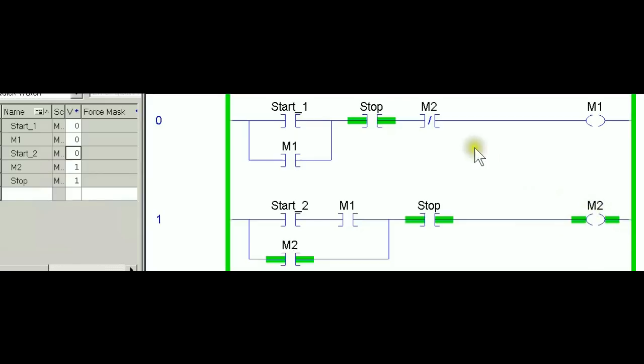Once M2 is true, this will cause this XIO instruction referring to M2 in the first rung to go false, and this is going to cause M1 to go to the off state. Right now, if I press stop again, it will turn everything off. You let go, it returns back to closed, reading 1, and that's the program 100% fulfilling the requirements presented.